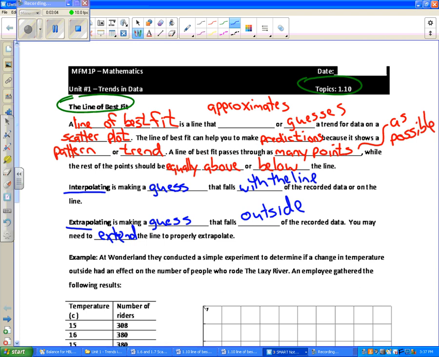Those are our blanks. We're going to do our example together. If you need to pause this, pause it now so you can fill in the blanks, or if you want to go back over some things, you can rewind it and catch things that you missed. I'm going to move on to the example.